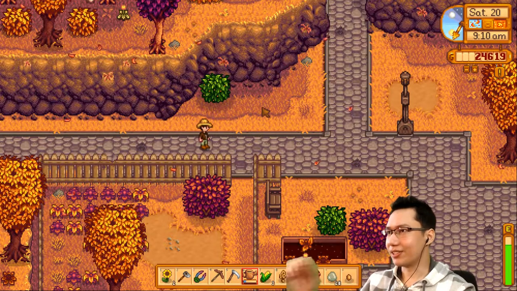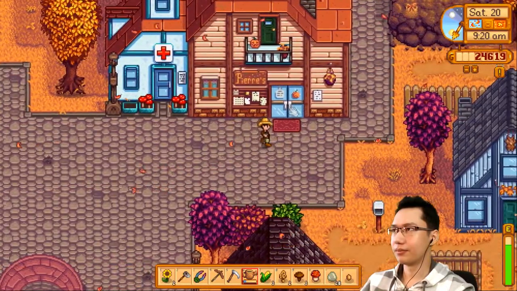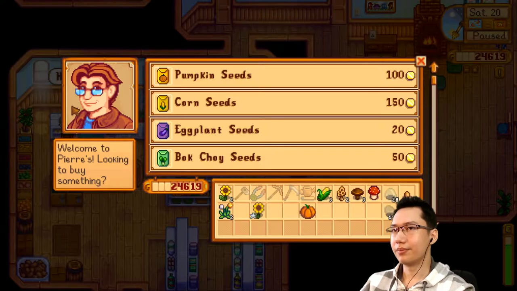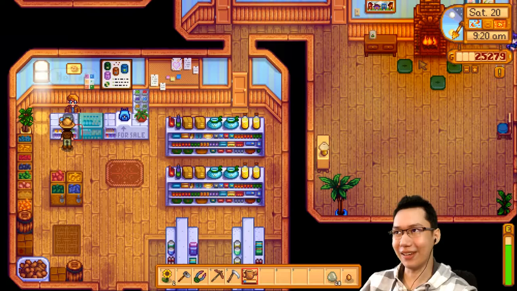Oh, there's so much to do. But I think I'll be able to cover everything by the end of the first year. Oh, we could look for Caroline as well while we're here. Pierre, do you buy mushrooms? You do. So I'm gonna sell the corn, sell the morels and that. And we have 25,000.